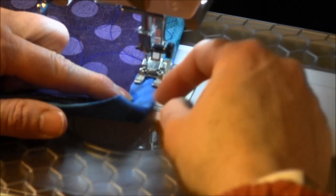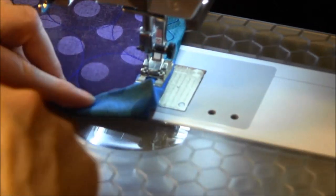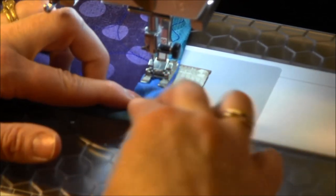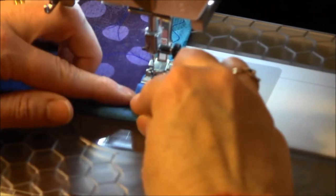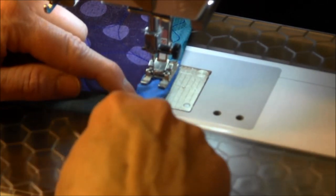Okay, so when you get to the corner, we have to miter the corner so it looks nice. To do that, I'm close to the corner now, and usually what I do is push into the corner and then fold over the other side, push into the corner to make a little mitered corner. So you can see now there's a nice mitered corner.